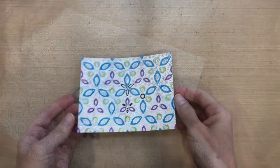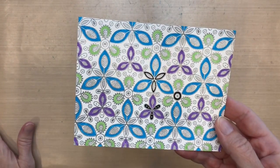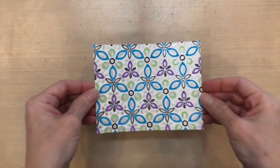I'm going to pause for just a second here after I've done all the colors. So if I cover up the part that has black, you can see it's a little bland, but when you add the black, the whole thing just looks so much more vibrant, really makes those colors stand out.